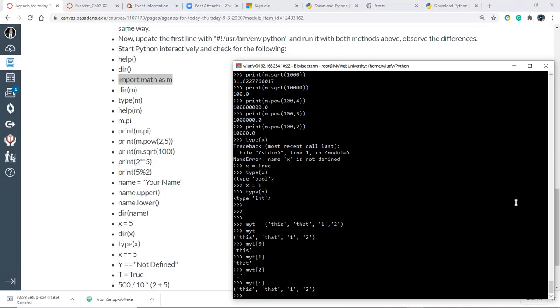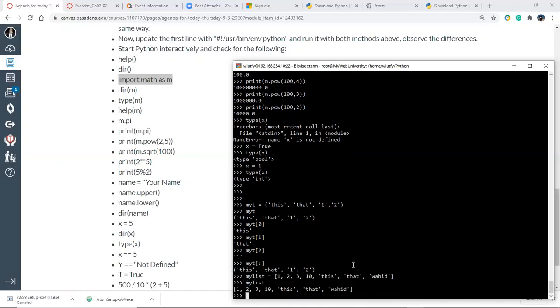The only difference with tuple versus list is that with a list you can change an element. So if I just create my list is equal, and on a tuple you use the left parenthesis, on a list you use the bracket. So if I just say 1, 2, 3, comma, 10, comma, this, and then comma, that, whatever you want to type in, there, now I have this list.